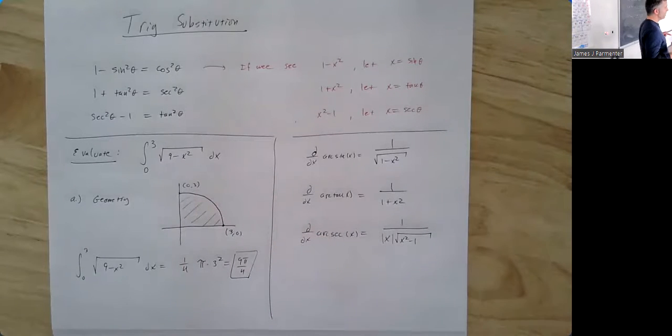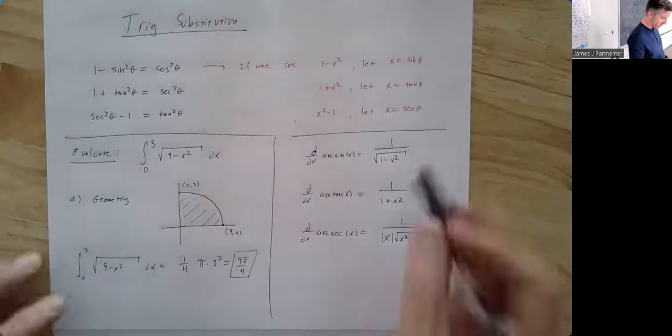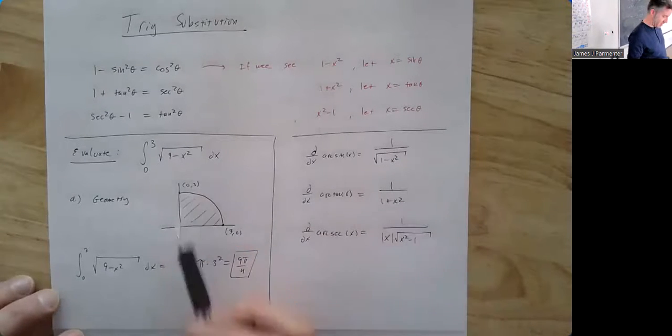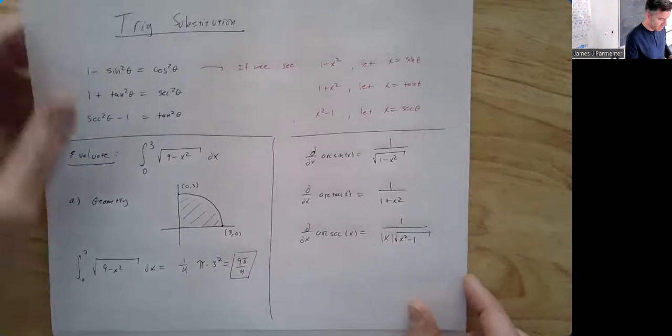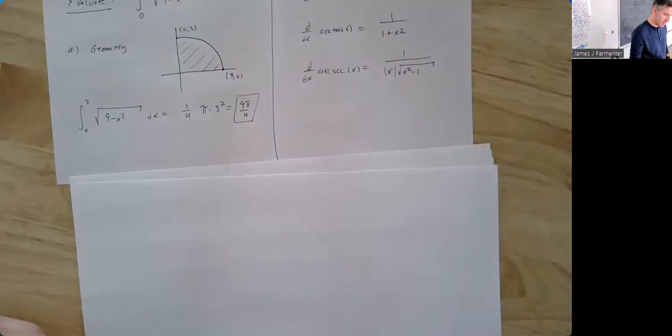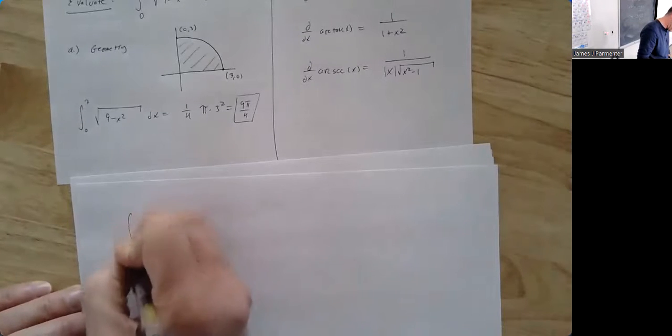Which is nice to see, so that now when we do it using trig substitution, we will be sure that our answer is correct. So we're going to use trig sub. Now this one's a little different than what I've said, because I don't have a 1 minus x squared, I have a 9 minus x squared. I'm still looking to make that same kind of trig identity show up though. So the idea here is I want to get a 1 minus sine squared.